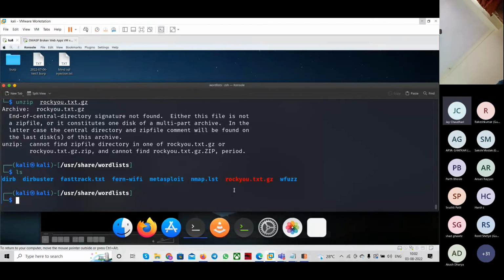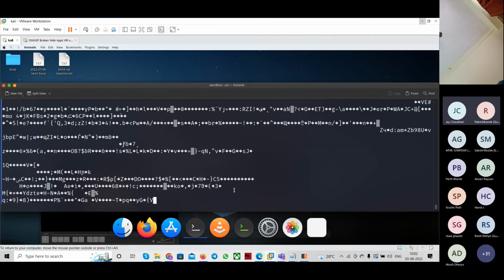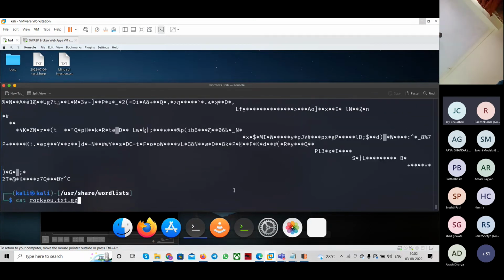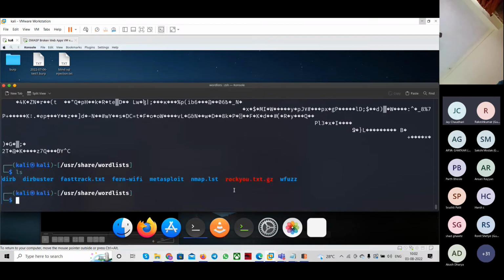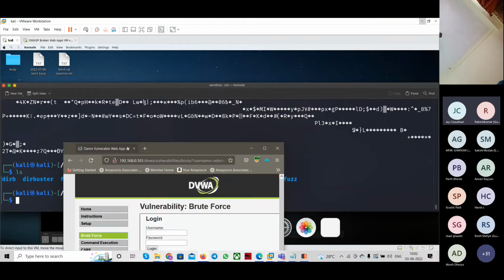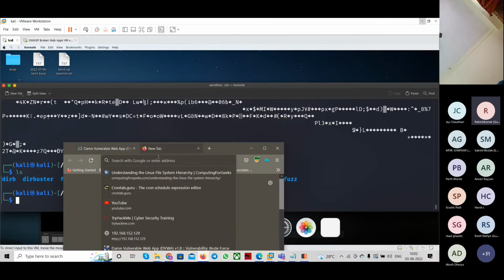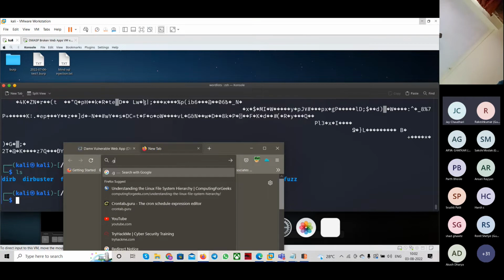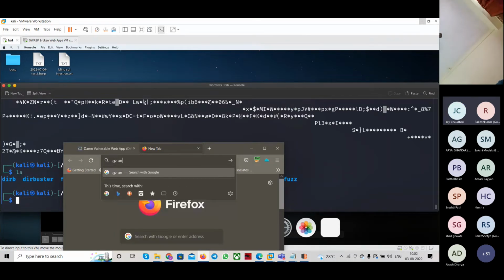So it is not unzipping, but even though can I read it? Doc.txt, yeah, you can read, but it is encrypted because that is in zip format. Okay, so you can unzip it. It is a text file also. So you can use that option to unzip. How you can unzip?